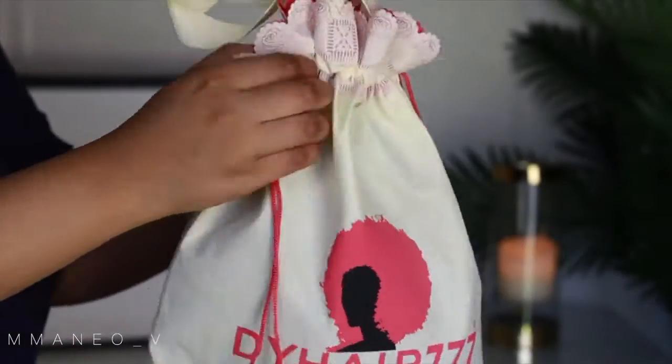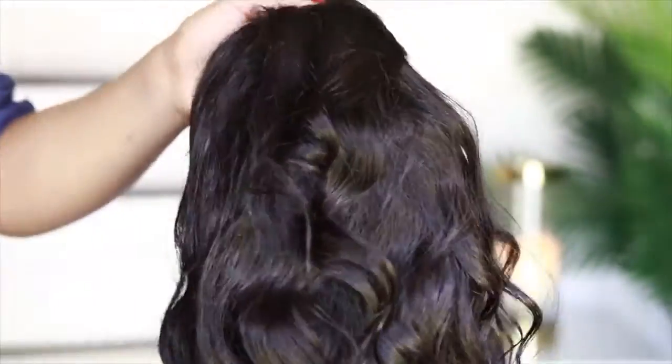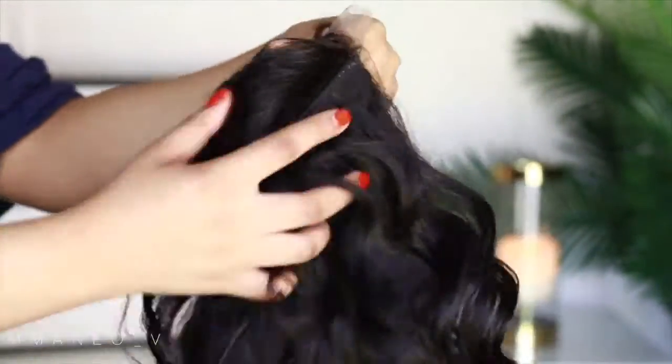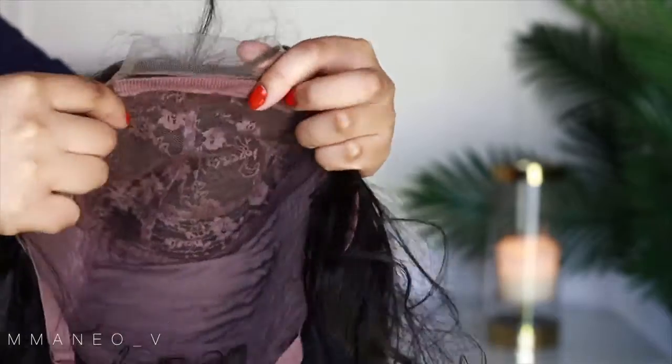But before we do that, we're going to be prepping the wig that I'm going to be wearing throughout the weekend, and it's from DYHAIR777. This hair is a virgin Brazilian that's unprocessed, and as you can see, it's a 4x4 closure wig. You know there's a lace shortage, so we're back to wearing closures.